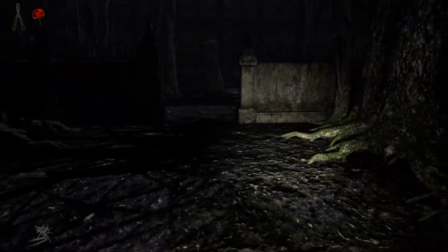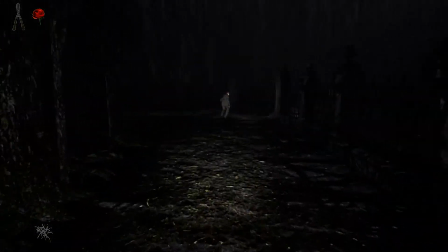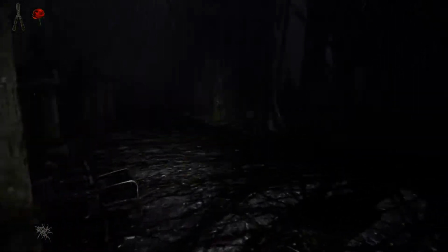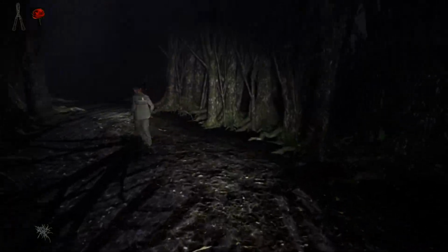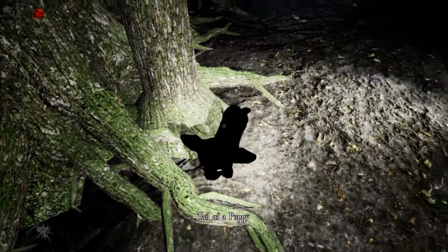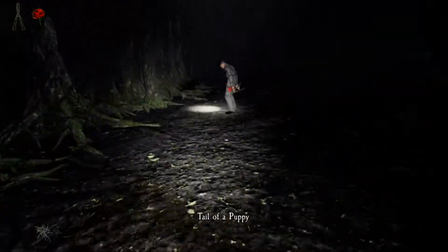Ah! Something grabbed me. It's a doll. Why did it grab me? I didn't even have a doll on me. It's floating, man. Let's go look for roses. I found a puppy. Here's a puppy. If you see a puppy, just grab its tail. And I got one as well.